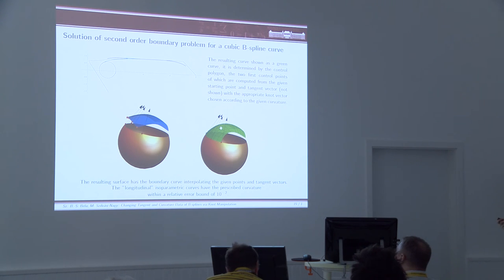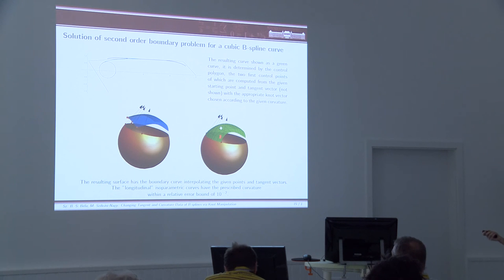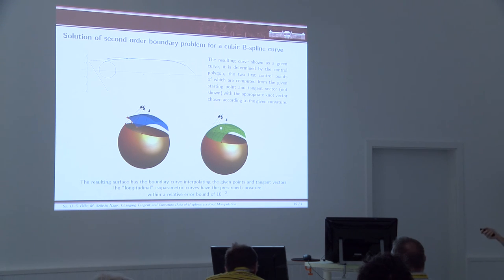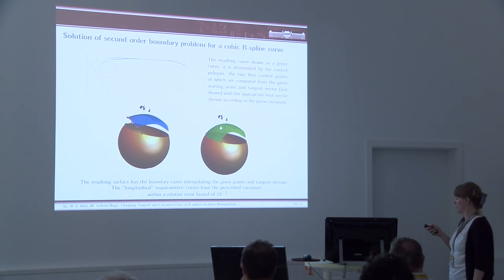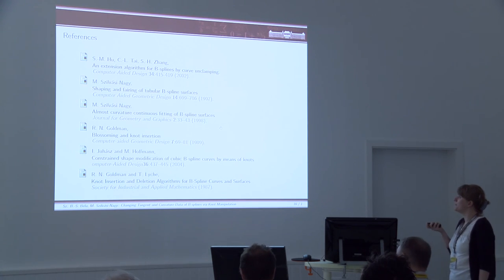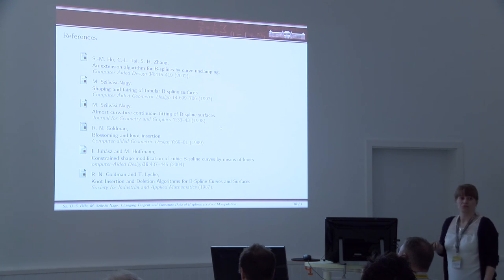If you like, you can also merge surfaces together with this technique. By applying the above-mentioned technique on a parameter curve of the surface, you can compute — with different endpoints — the same curvature condition and different tangent conditions to get smoothly connected surfaces, smooth in both first and second derivatives, joined to a sphere, for example. Here are some references used in the work, and thank you for your attention.